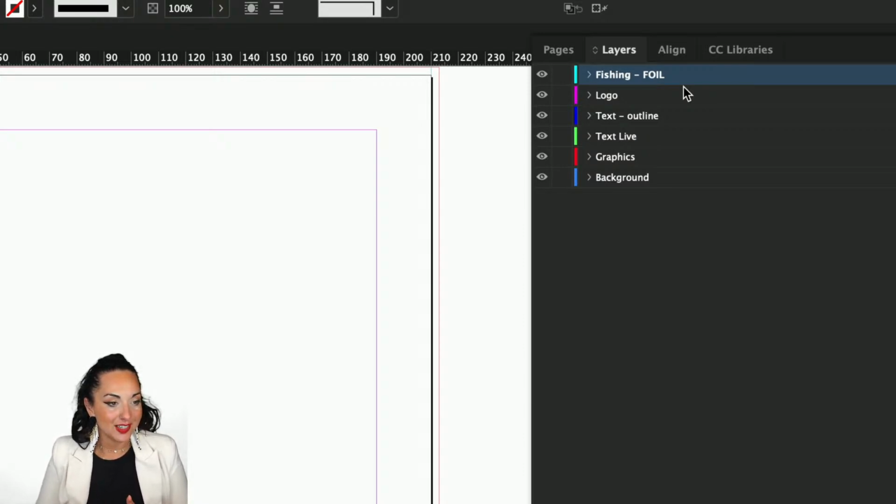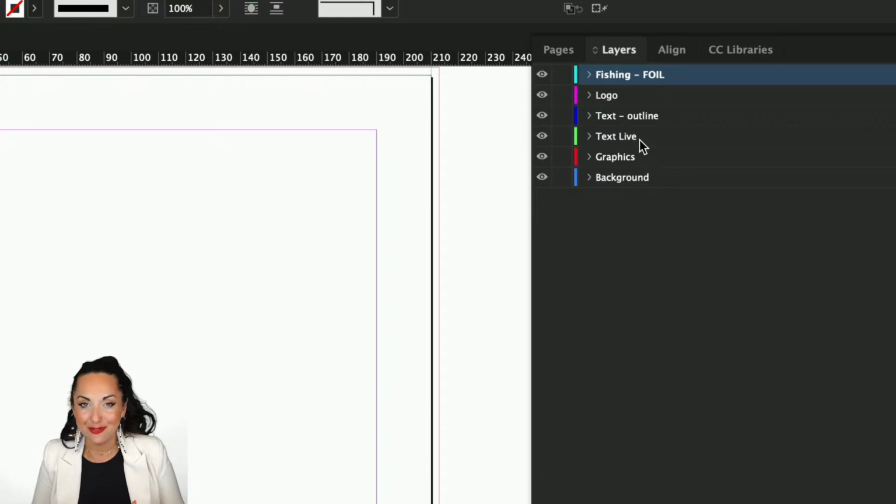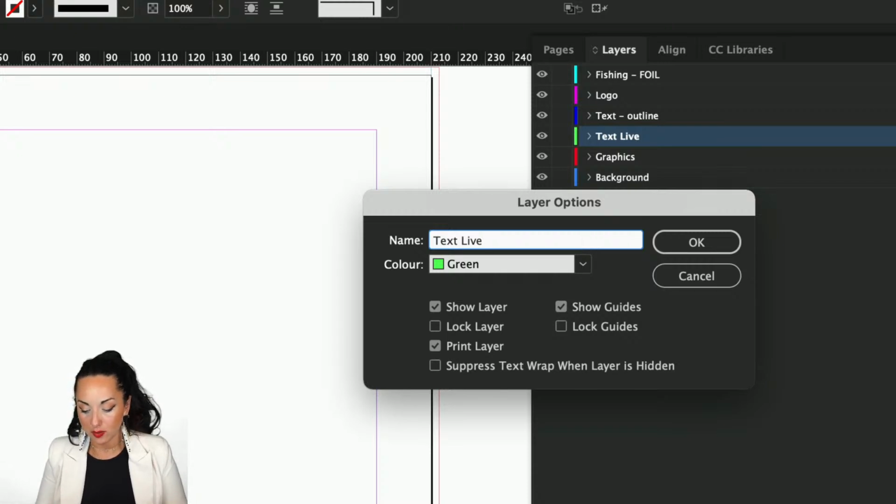Stacy's saying, keeping line on line layers. Awesome. Yes. And the beauty is that you can use the eye icon to turn it on and off. And because I'm so obsessed with making sure that my clients are happy, and that I keep me and my team organized, I go to the extent in which I actually have different layers. So for example, today is the 16th of August. So today I'm just going to go ahead and call this live text August 16, and then click on OK.